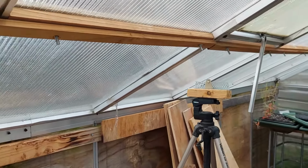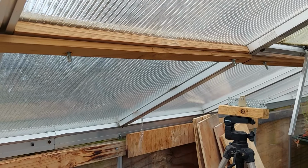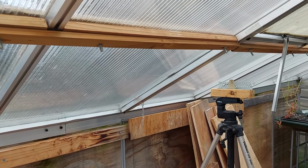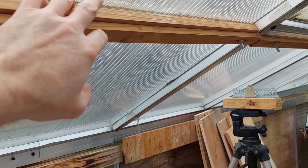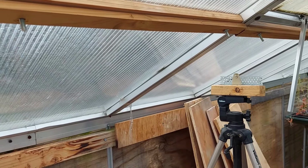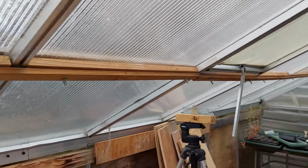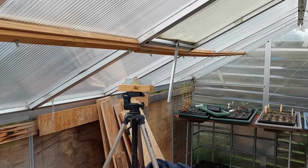Now it's a little bit tricky to do, but the easiest way is essentially take your panels, put them in position, and then go along and drill from the outside through just the piece of timber that's outside the greenhouse. Once you've done that, you can remove the external pieces, take the inner pieces, and place them on top of the outer pieces, line them up and run a drill straight through them so that you have your holes perfectly lined up, and then you can bring it back. And basically what I did was bring it back and put bolts through. So this greenhouse is literally not going anywhere at all. It will cost you a bit to do, but honestly, if you want your greenhouse to survive, that's absolutely what you need to do.